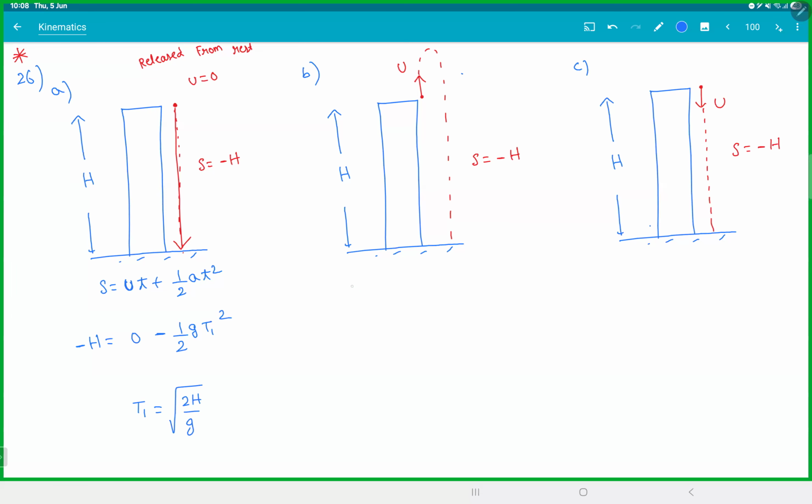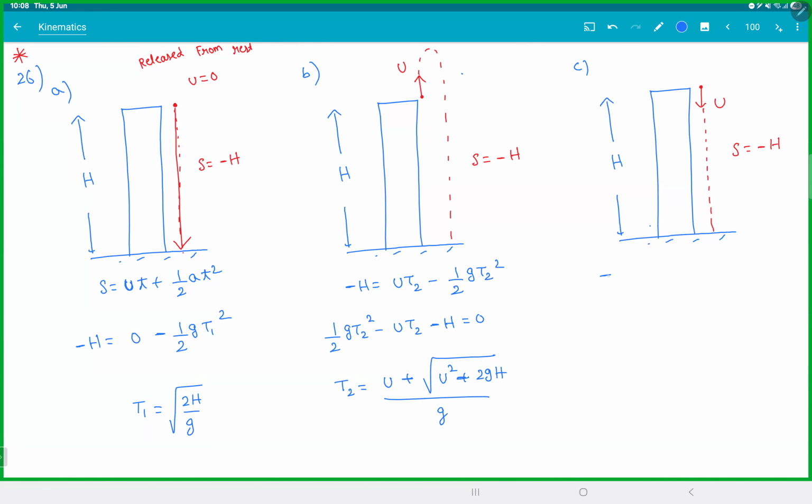Look at the second one. S is minus h. You're throwing up, so positive u t2 minus half g t2 square. You always put it in the equation; you just need to check what S and u are. So this will be half g t2 square minus u t2 minus h equals 0, a quadratic. Find the roots for this. You will get t2 equals u plus minus, you will not take the minus one, it will be greater. This will be root over u square plus 2gh, all divided by g.